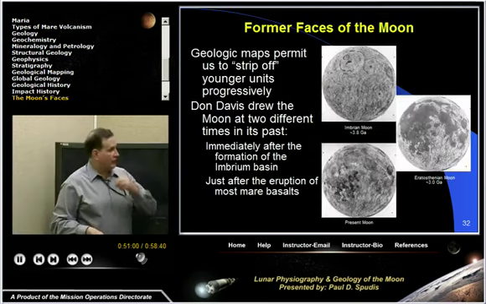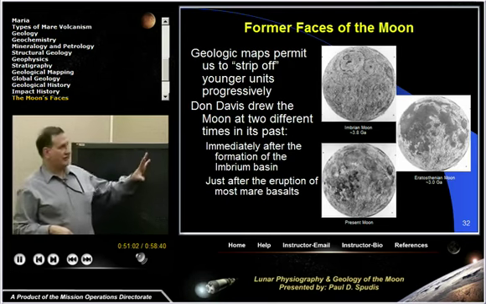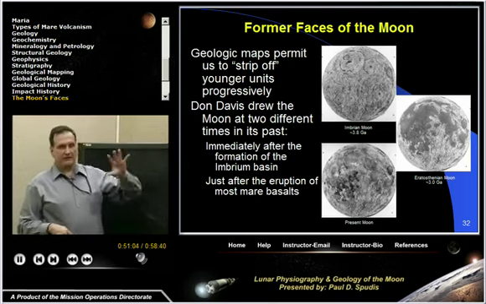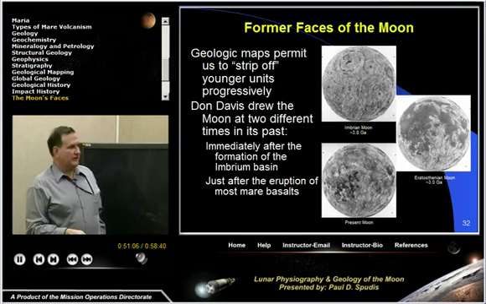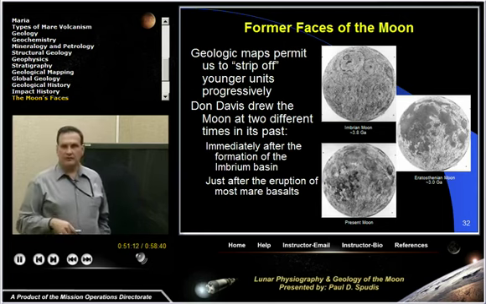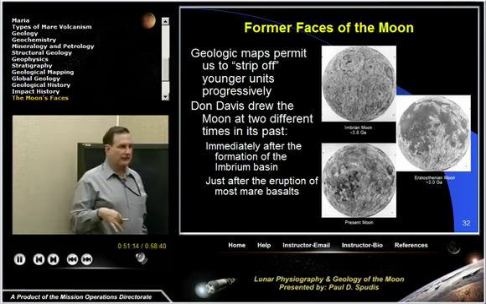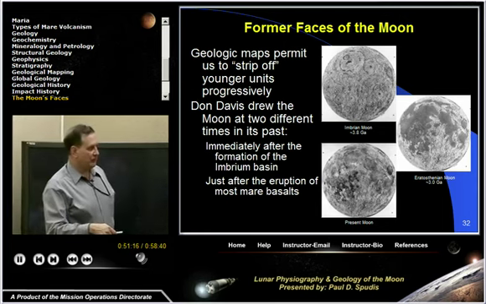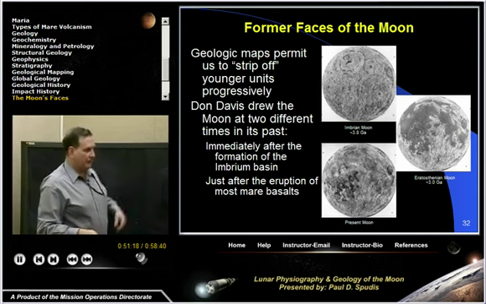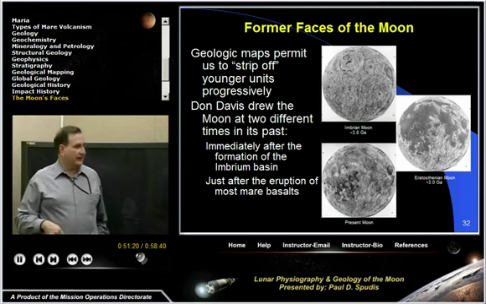And that's really driven home in these three pictures, which show us the moon as it appeared at three different stages in its history, including the present moon. The Imbrian moon is just after the Imbrian Basin formed, and then this is the Eratosthenian moon when most of the Maria had already been erupted. And you see there's not much difference between the middle one and the bottom one, except for the presence of rayed craters like Copernicus and Tycho.